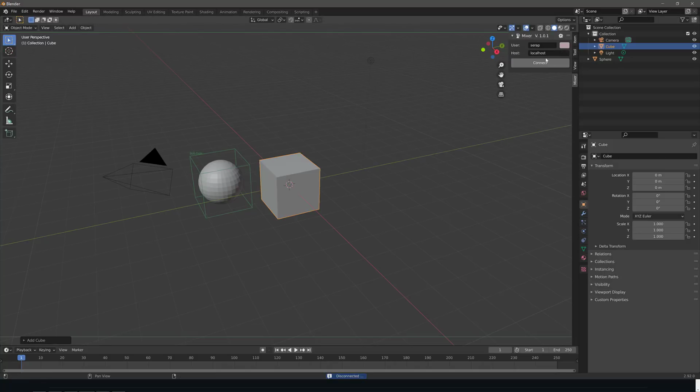So I'm going to go ahead, I'll disconnect here. And now I'm going to go connect. Oh, sorry, disconnect over here. I'm going to go to my other computer. I'm going to leave, and I'm going to disconnect. All right, so my other computer is disconnected, and now I'm going to set it up as localhost and connect.